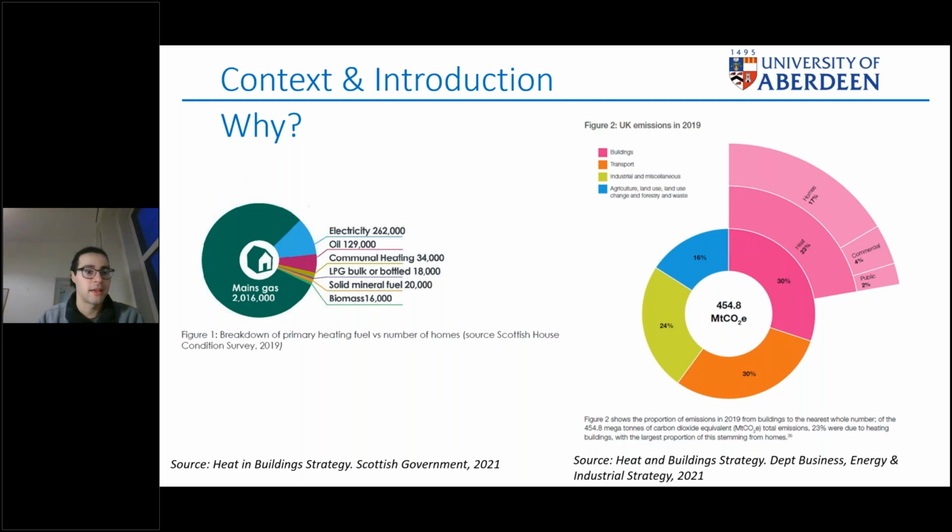I can see why that is so high. On the diagram here, it's saying that more than 3/4 of the heating in domestic homes in Scotland is done by mains gas. So when we're talking about decarbonising heating, what we're effectively talking about is trying to replace the existing gas infrastructure and networks and pathways which we currently rely on, or at least providing an alternative.